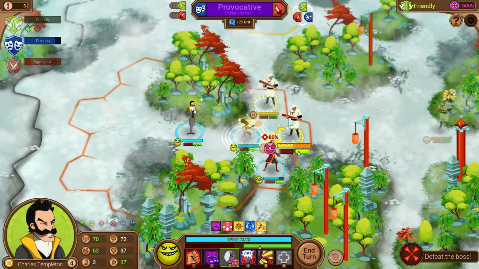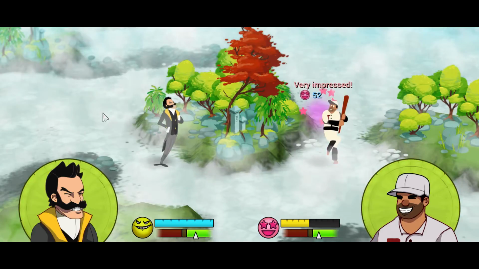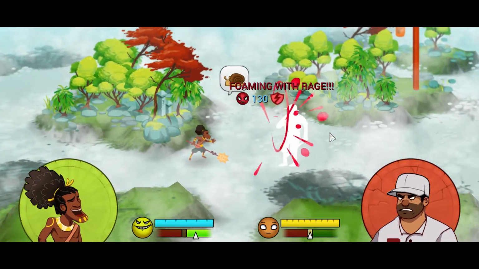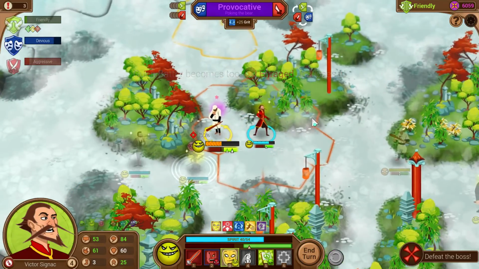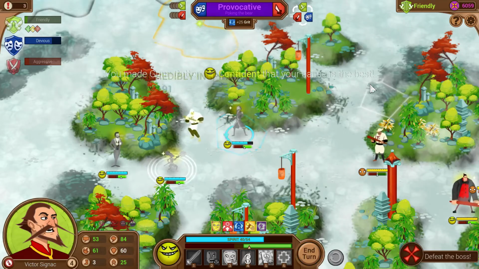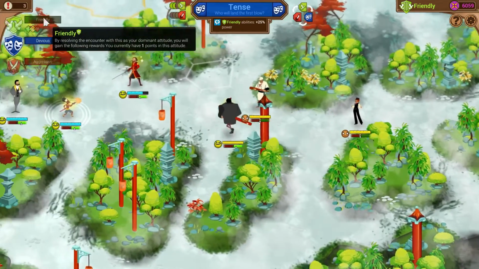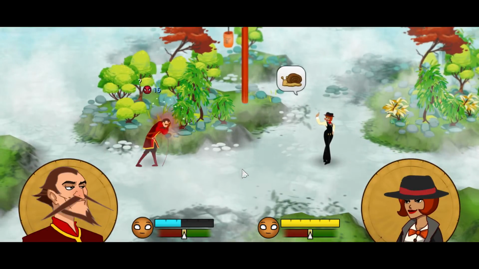So I guess, yeah, just soften this dude up. Have to be a little bit careful here, because we don't want to go into friendly too early. All right, and then we can finish this guy off friendly. Keep building up the friendly points. When you're manipulating your attitude like this, it's important to keep building points in the attitude that you're not currently in, so that when you switch, you'll have enough built up for it to become your dominant attitude immediately.